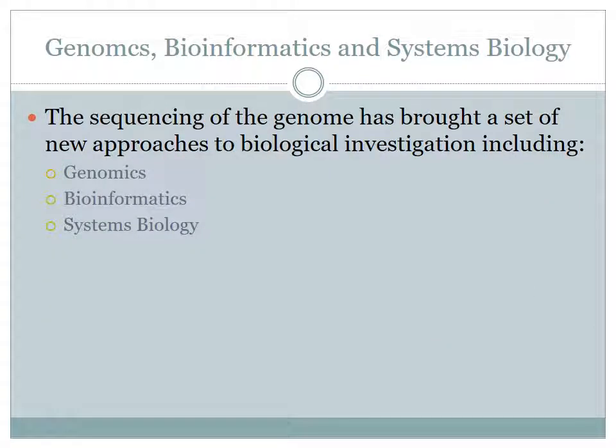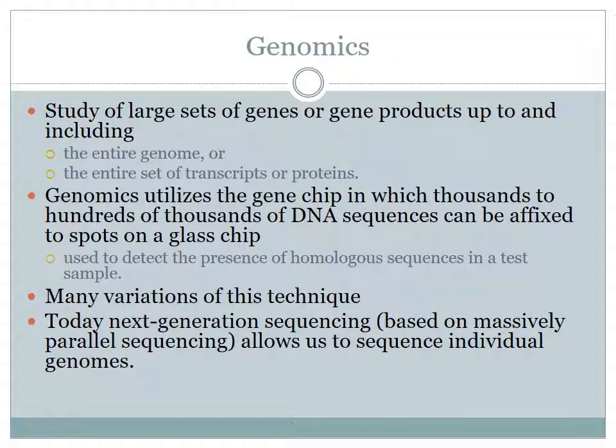The sequencing of the genome has brought a set of new approaches to biological investigation, and this includes genomics, bioinformatics, and systems biology. When we look at genomics, it's the study of large sets of genes or gene products, up to and including the entire genome or the entire set of transcripts or proteins.